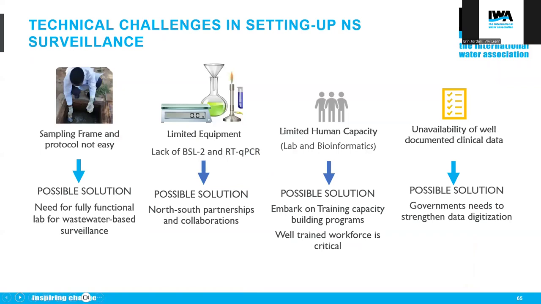And then we have also noted problems at technical level. At technical level, number one has been the issue of sampling frame. In this case, assuming we are sampling a community, the question has always been, where do we sample? Which community members do we target? Because we are operating in very densely populated communities, and each family has their own toilet, we may go to a community and find that there are 500 toilets. Now, which pit latrines do we target in our sampling frame? That has been very difficult. In our discussions, we've noted that if we can target sites where community members congregate, for example, a school or a market, maybe we can get something that can actually be of use.